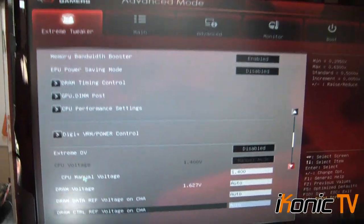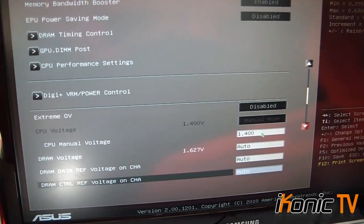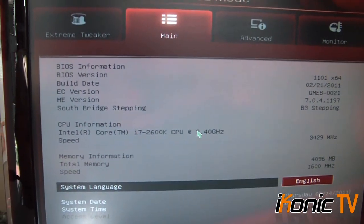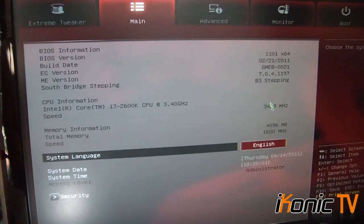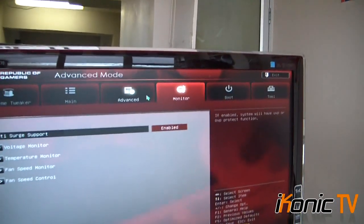The last thing you want to set is the CPU manual voltage. If you're going to overclock, you'll always need to set the voltage up to get a solid, stable overclock. It is risky in terms of increasing the temperature, but with a board like this it's not really that risky. The system shows the 2600K at stock 3.4GHz — it will show the overclock when you get into Windows. We've got four gigs of memory and the new B3 stepping, which fixed the earlier problem of SATA ports wearing out quickly. The system is running a 60GB Corsair SSD and a 700W power supply. Next we're going to get back into Windows and do some benchmarks quickly to show the stability of the board.